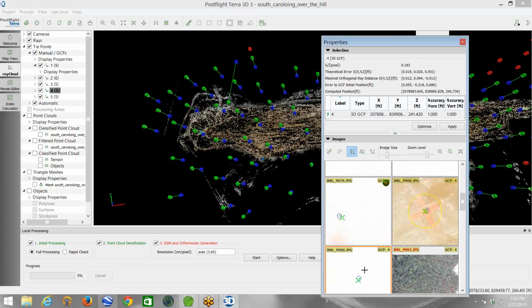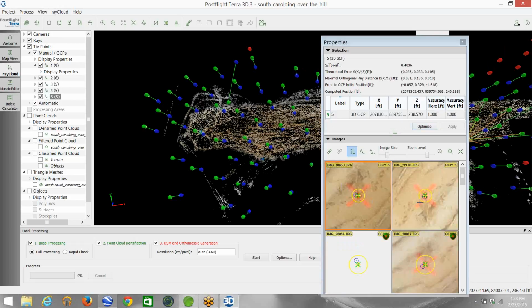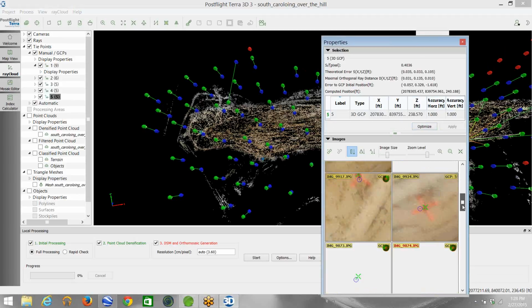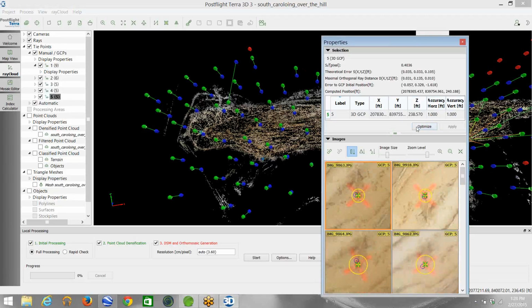Yeah, it's a little too blurry, a little too washed out. But anyway, there's 7 pictures there. I have it located in 5 here that I did manually, the difficult way. So I can already see that it exists in more than that, and I didn't find it in the other pictures.